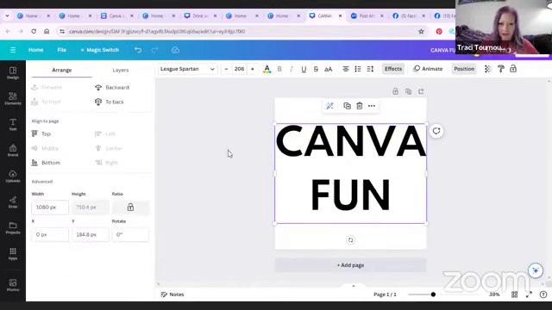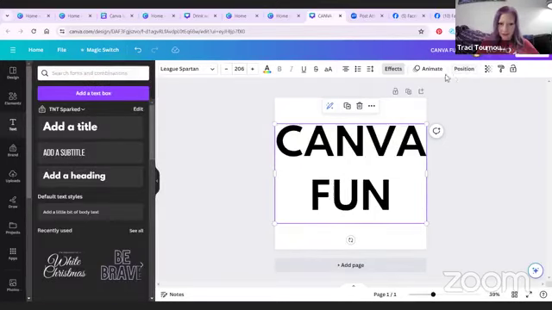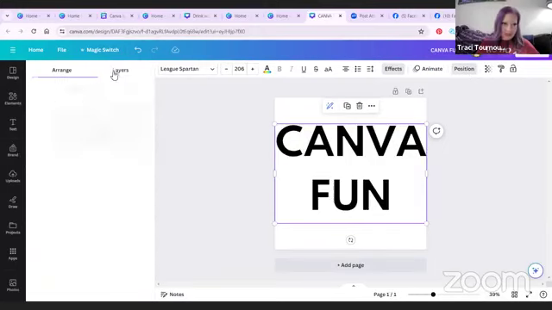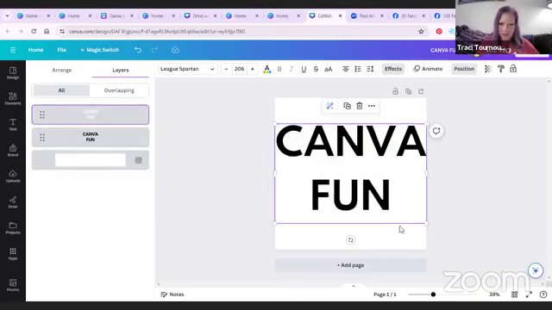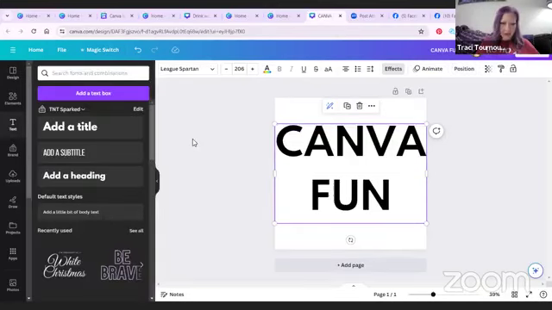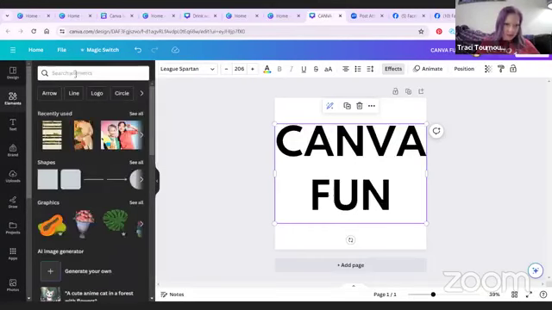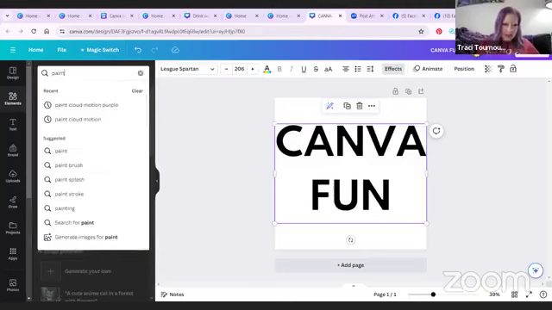And then we'll make sure that the layer, see the layers here? Yeah, layer. I want that to be on the top. Right. And then I'm gonna go back into Elements, and I'm gonna do Paint, Cloud, Motion.